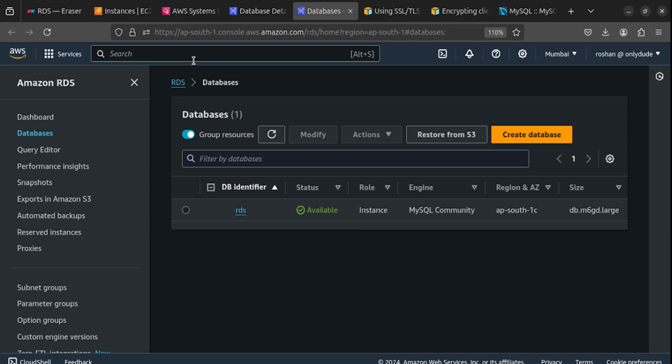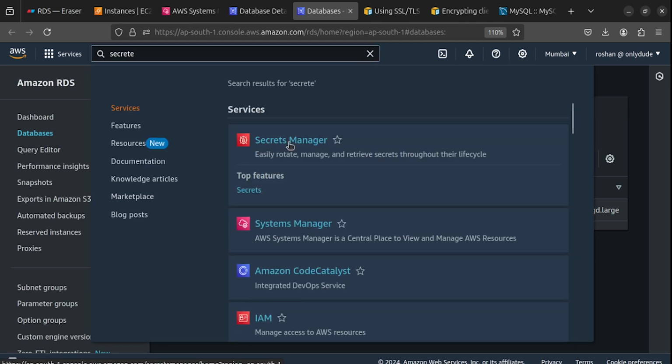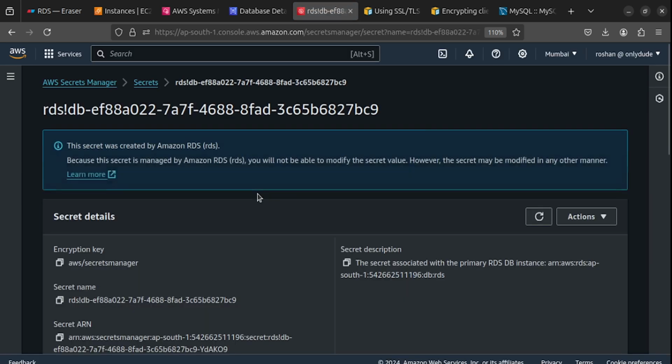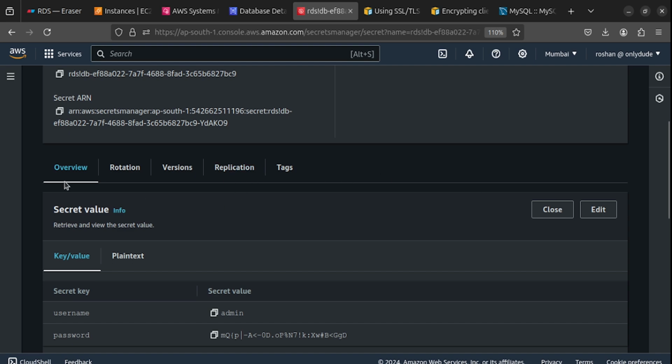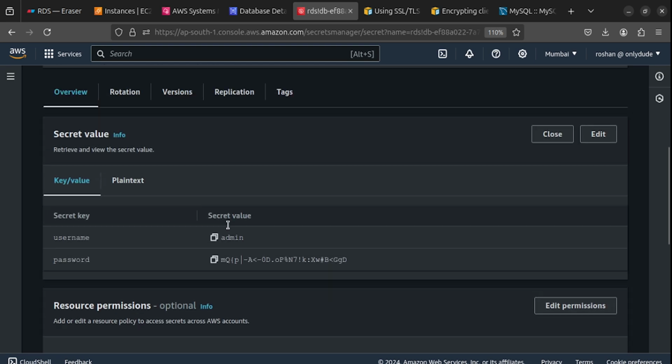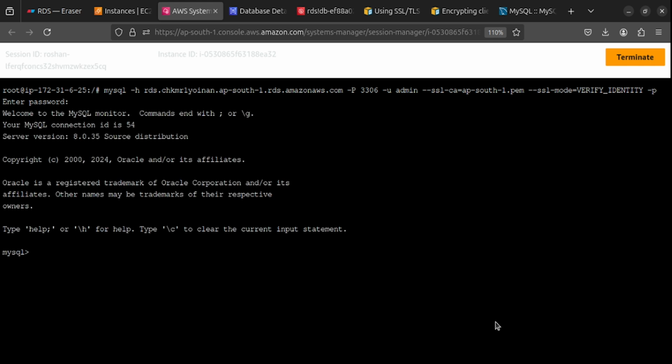Let me just open the secret manager. If you saw my previous video, I already explained all these rotation, versions, replications in depth. Let me just copy it and paste it here directly. Enter. Now we have successfully entered our RDS instance.